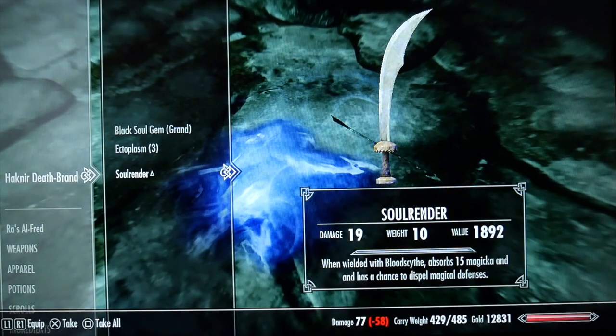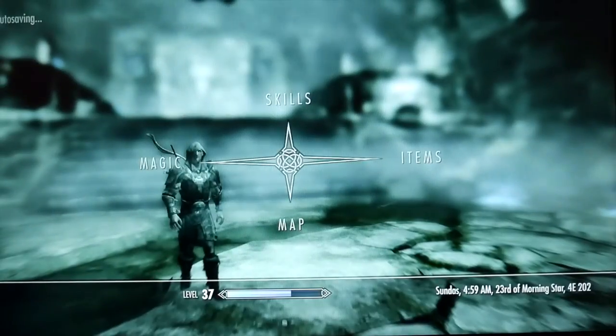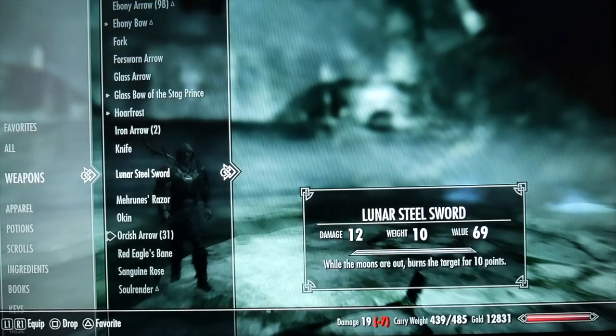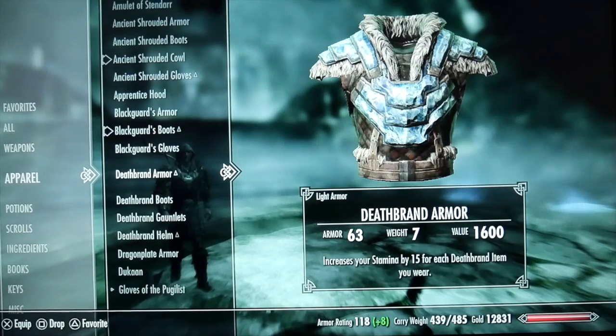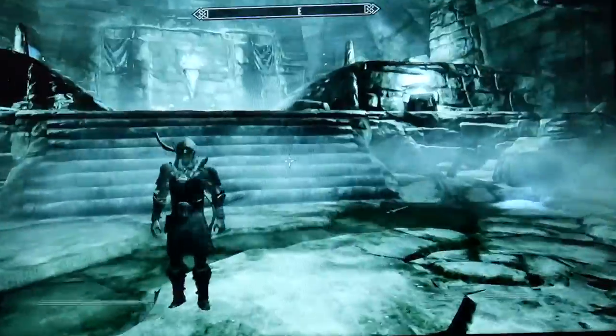When wielded with Bloodscythe, absorbs 15 magicka and has a chance to dispel magical defenses. So, as I said, these only work if they're used together, and if they're not used together, they suck. They're normal. So if I have this one in the right, Soulrender in the left, and then Deathbrand armor, Deathbrand boots, Deathbrand gauntlets, and Deathbrand helm.